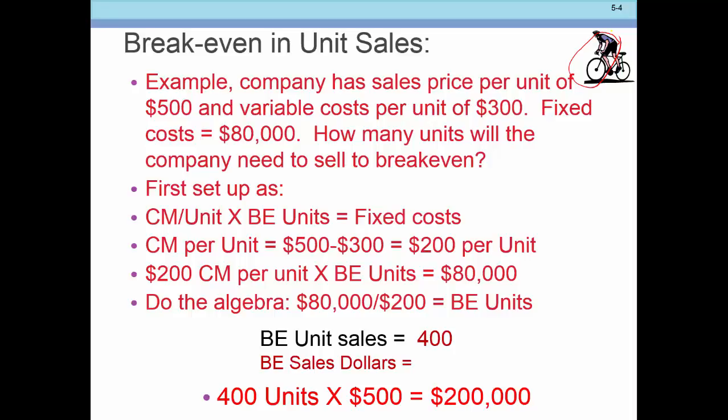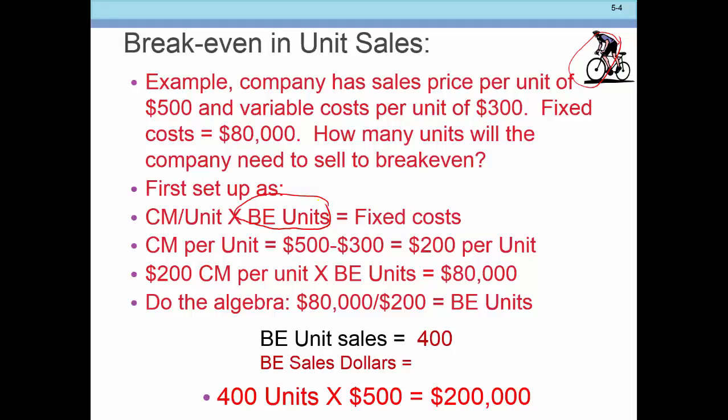Right? Contribution margin per unit is going to go towards my fixed cost, and if I cover that, then I at least know I've broken even. Of course, I'm going to want to make a profit at some point, but let's break even first, right? So the unknown here is the break even in units, isn't it? That's what I want to know.